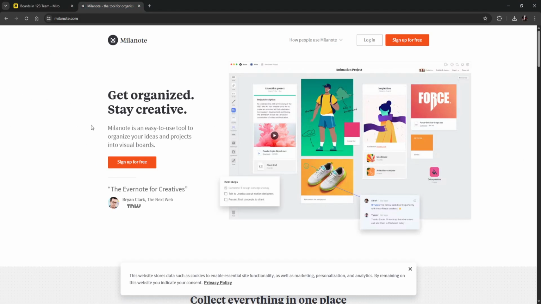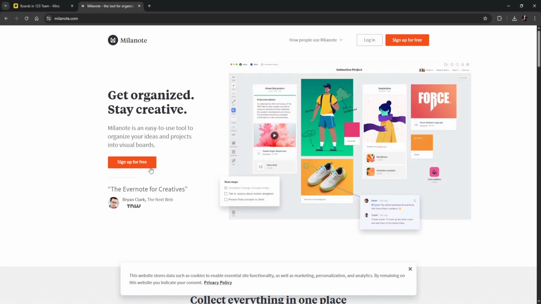And the pros of Milanote are that it is visually appealing. It has a drag and drop feature, which is easier to use. It is intuitive and simple for solo users, unlike Miro, or small teams. So it is ideal also for mood boards, storyboarding, and note organizations. It is great also for non-linear thinking and content planning.